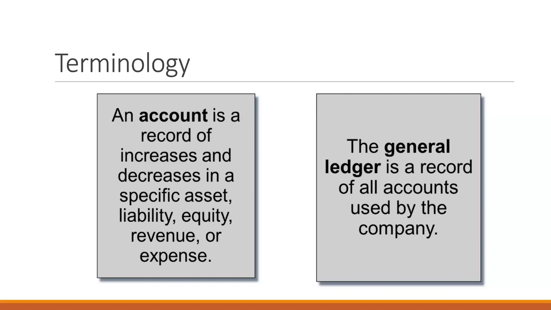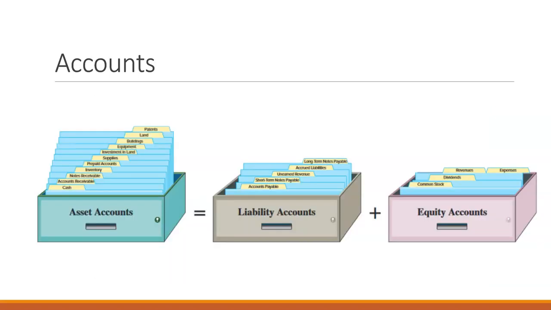So some companies have different accounts than other companies. All companies have cash. All companies have accounts receivable and accounts payable. Not all companies have service revenue. Some companies have merchandise revenue, which comes from selling inventory. Okay, so we have different examples of different accounts here in our accounting equation. We have asset accounts equal liability accounts plus equity accounts.